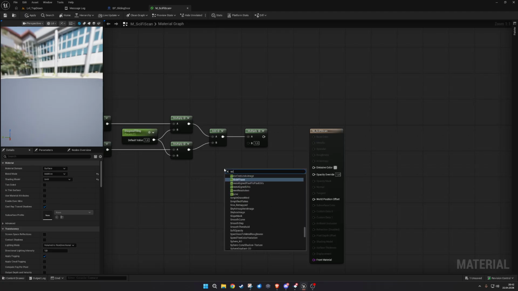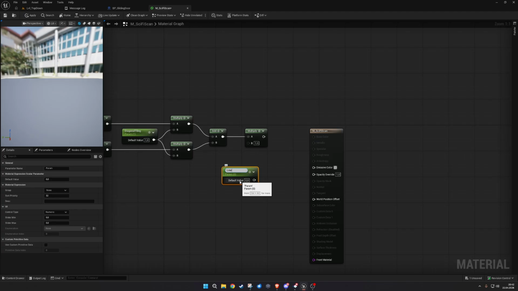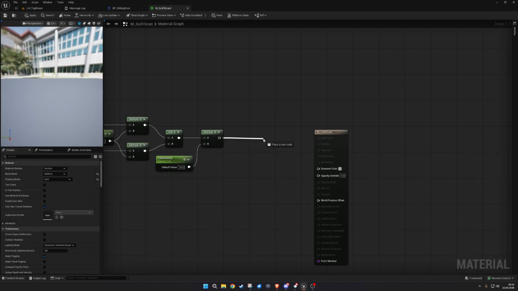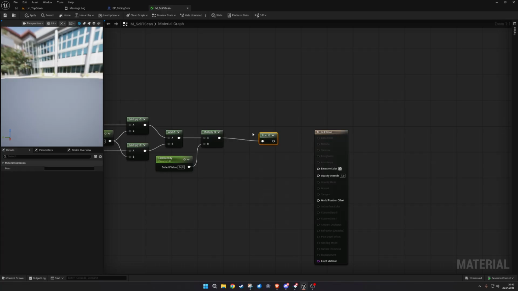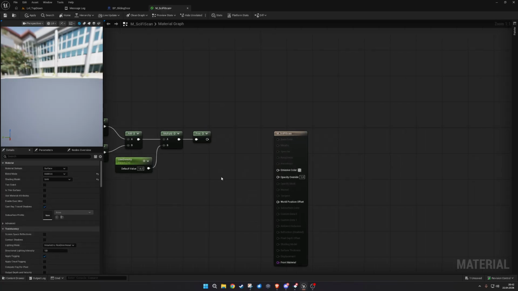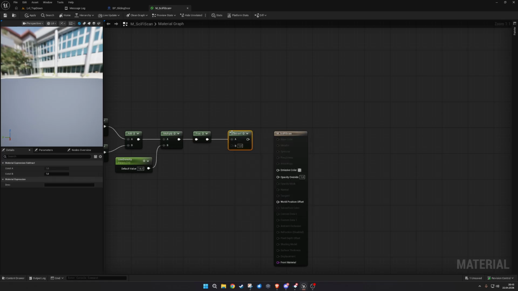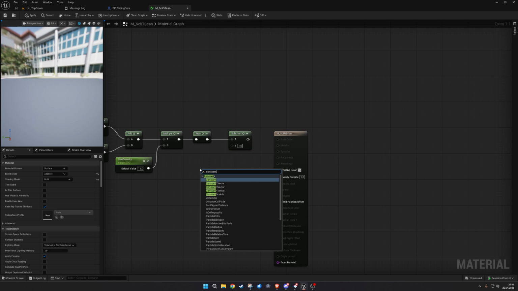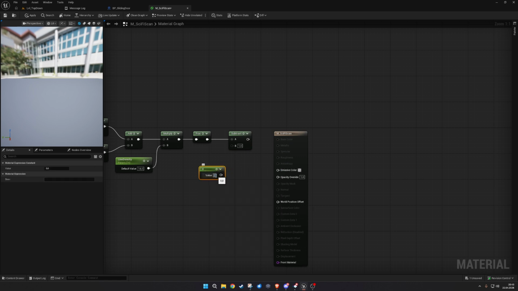With the line density, again, make a scalar parameter. Call it line density. For now we can maybe do 14. Multiply it with our add. Out of this multiply you can pull a frac. Out of this frac we will subtract with a constant value of 0.5.